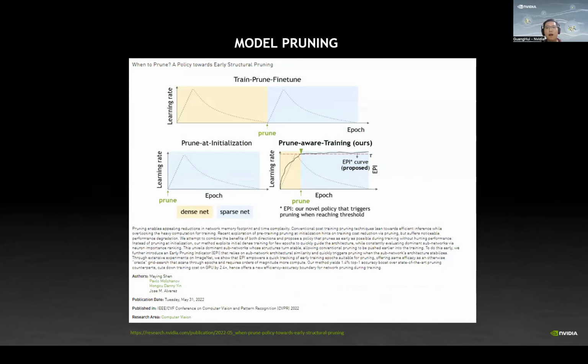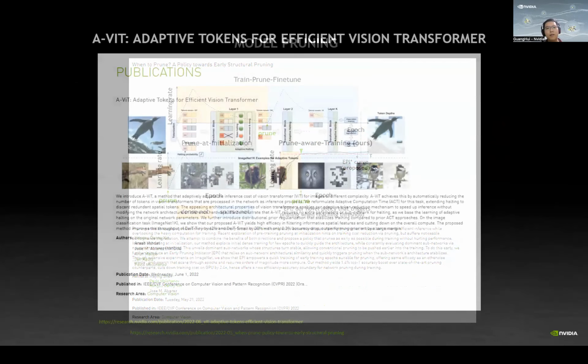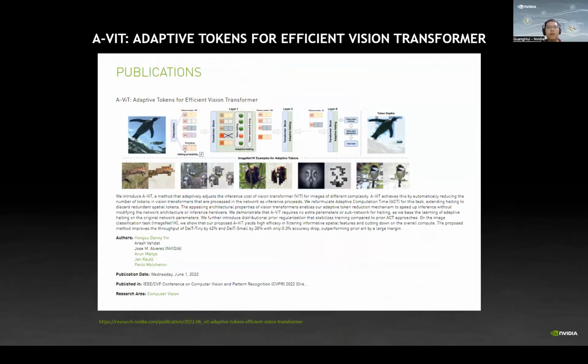Basically, you can browse through the website, then you will see some examples of model pruning. We share how we do the pruning process and all this research, and using Vision AI on transformers. This part is mainly on how you use a transformer for Vision AI, and how you improve the inferencing process with some methodologies. So we share it inside our research. You can have a look at the links.